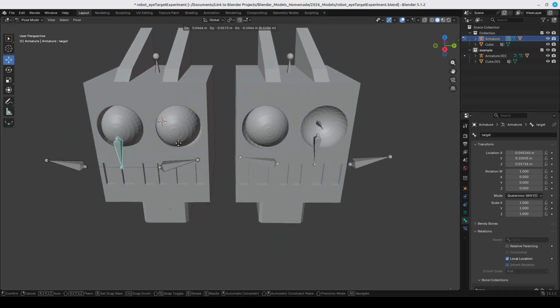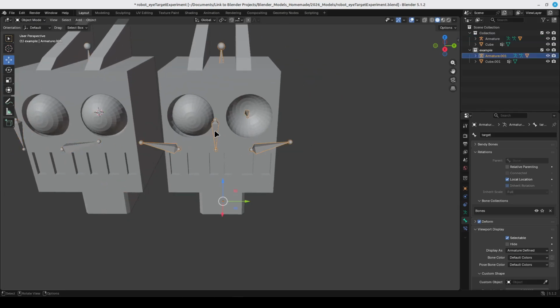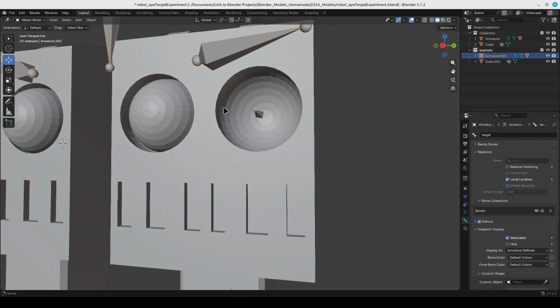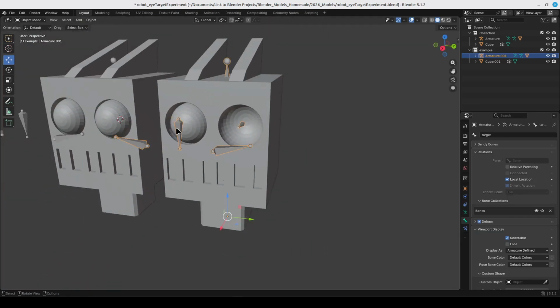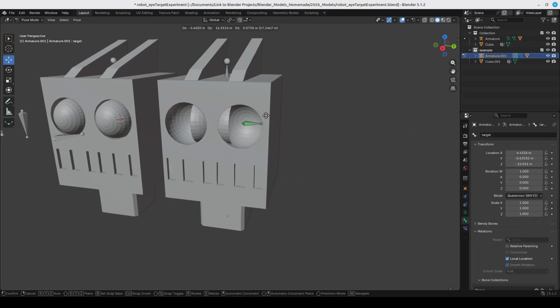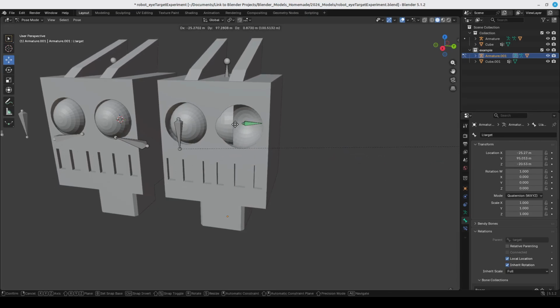When I was applying this setup to a model that I had, I was hitting this issue, where the eyes would look fine in edit mode, but as soon as I went to pose mode in order to animate them, I would, oh, that's object mode, I would get this problem where it just wouldn't appear. But if I send it over enough, it would start appearing.